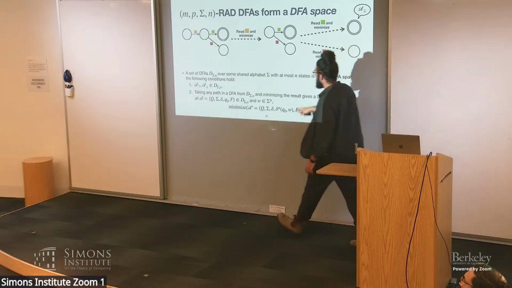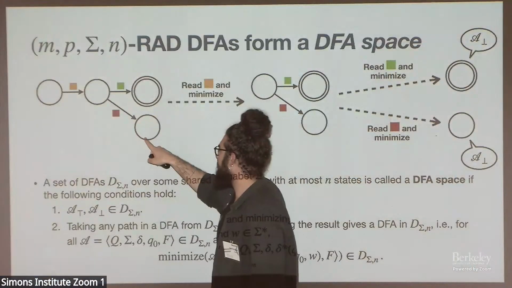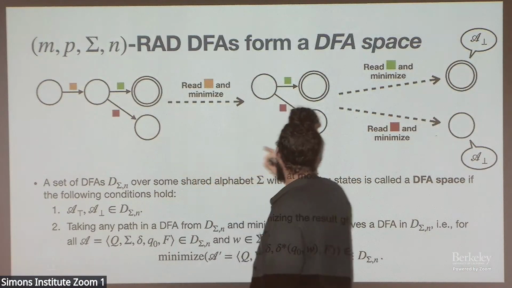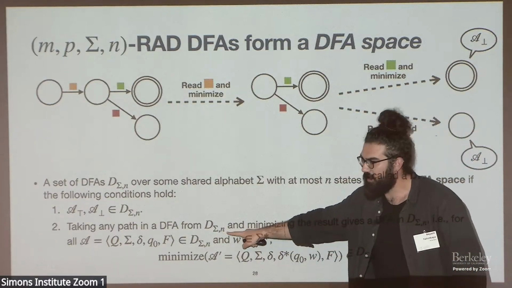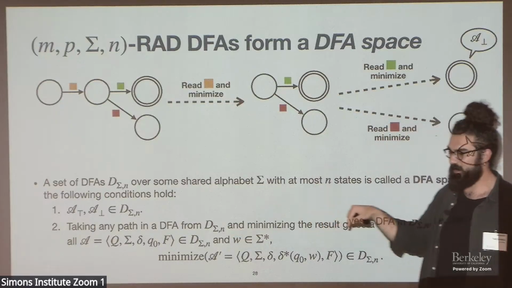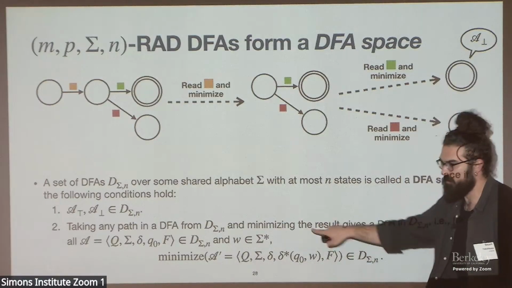Exactly. So that's basically saying if I just took this path, like the orange-red path on this DFA, if I take that path and then minimize, it gives me this trivially rejecting DFA. And this needs to be inside the set. So basically what I'm saying is any random walk on your DFA, the resulting DFA you get from that random walk needs to be inside this set. So no matter what I do to my DFAs in this set, I'm still inside the set. Is it just changing the initial state? Because if I have cycles. Yeah, exactly just that. So I'm just updating the initial state and minimizing that DFA.